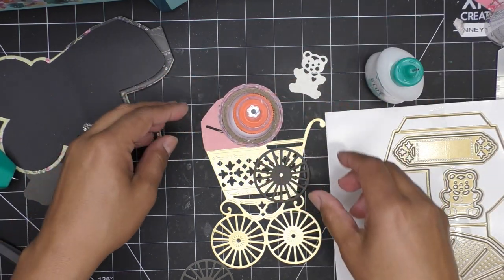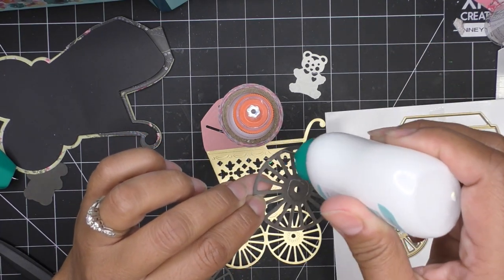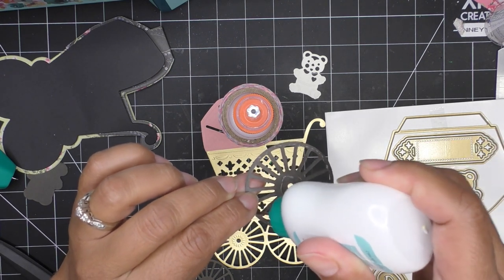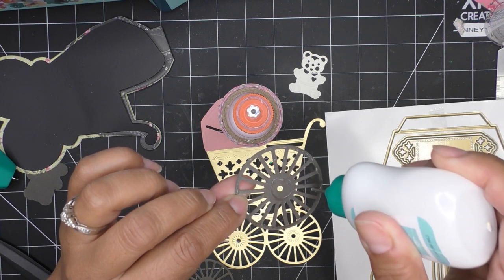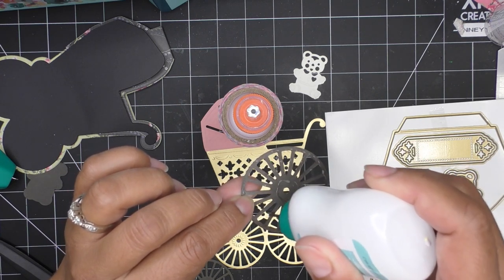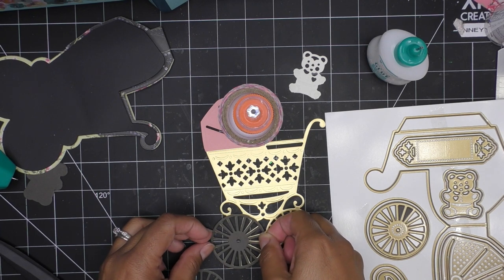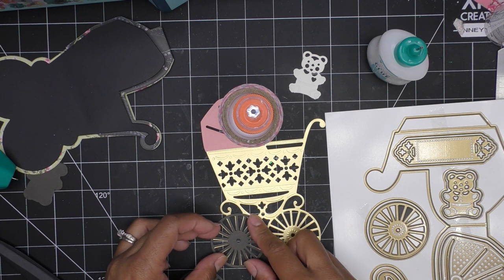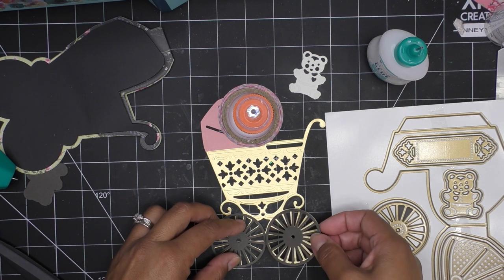I'm going to put something on top of there. And then for both wheels, I'm just going to stick them down. Now you can definitely put dimensionals probably in this middle area, and that will help you pop them up. But they're going to be super delicate, and I'm just not going to do that. So let's do this. And again, just a little bit offset, so you can see that little bit of that gold underneath. And I'll do the same thing for this guy.